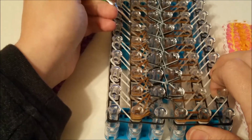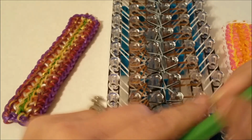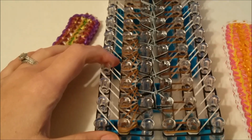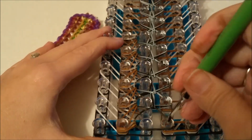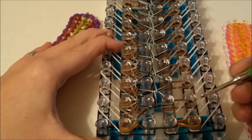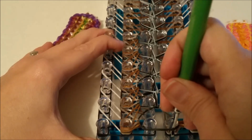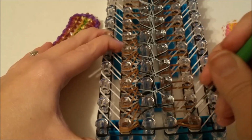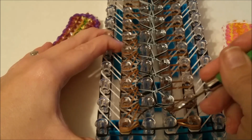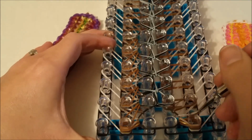Okay. All right, I think I've showed you enough on this side how to loop, so I'm going to jump over to the right side and show you how to do that. So it's basically the same thing, just reversed. So we're going to go to the side on our first one, and then we're going to go in that pin and grab that next band and go up to the right and down to the right.